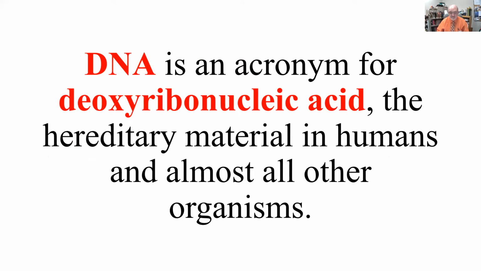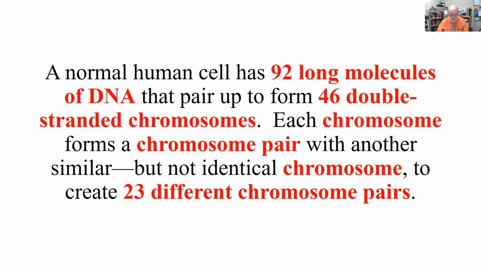What is DNA? DNA is an acronym for deoxyribonucleic acid, a hereditary material in humans and almost all organisms. A normal human cell has 92 long molecules of DNA that pair up to form 46 double-stranded chromosomes. Each chromosome forms a chromosome pair with another similar but not identical chromosome to create 23 different chromosome pairs.